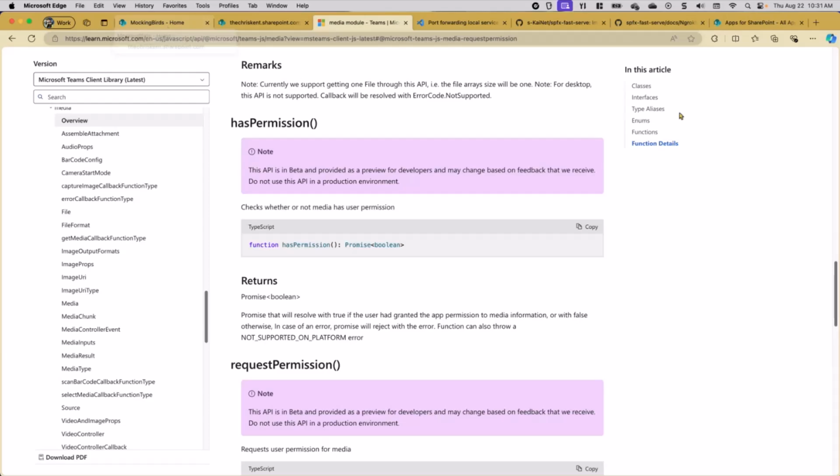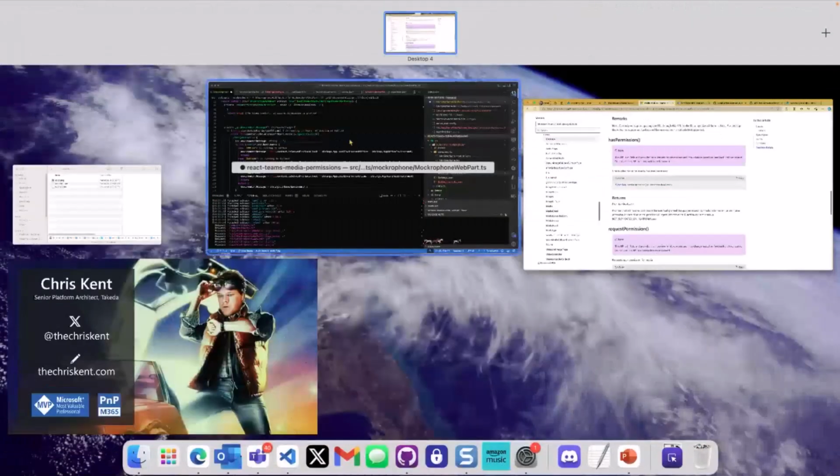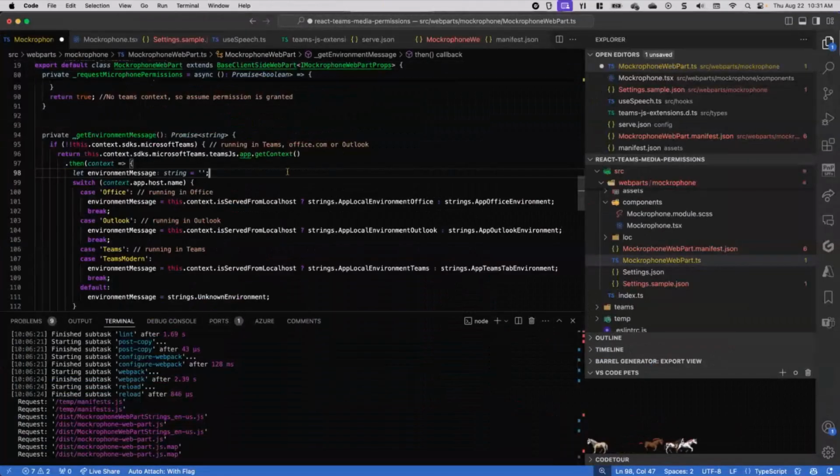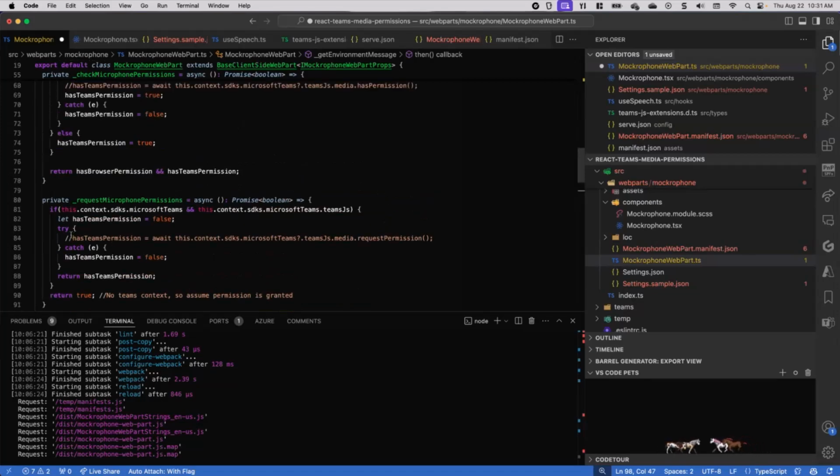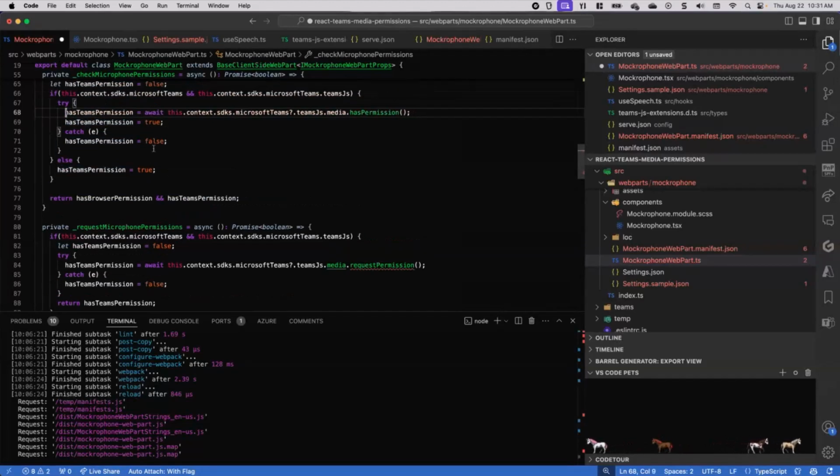So what? Here's how we handle that. You can just extend the types. I've got this little permission stuff here. You can see I have this requestPermission on there, and if we try to see it, that doesn't exist. And the same with hasPermission, it does not exist. So we can help that out.